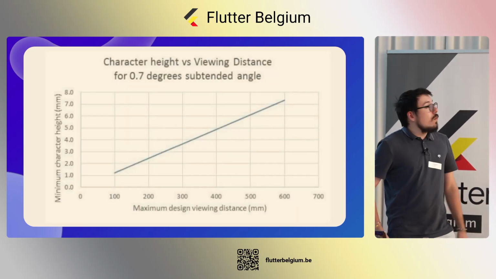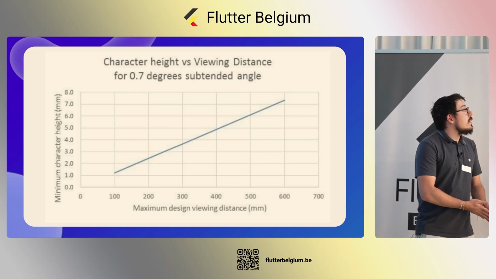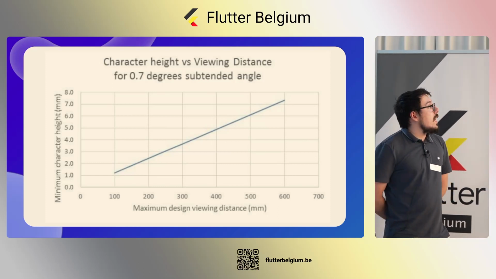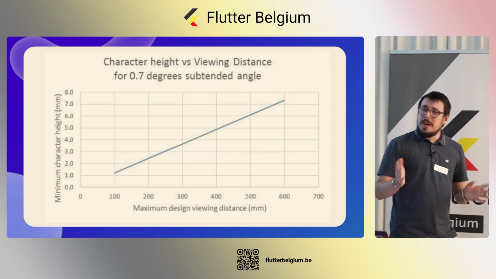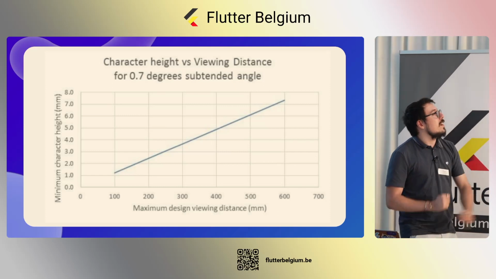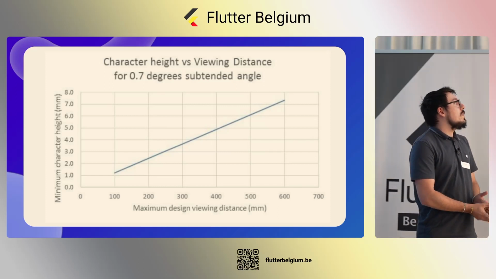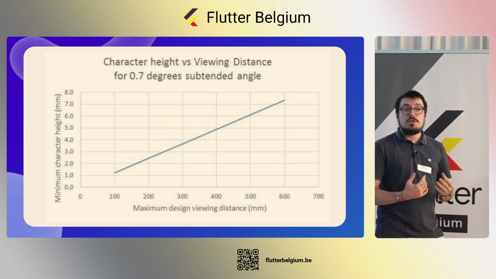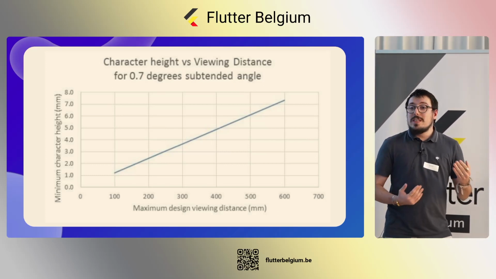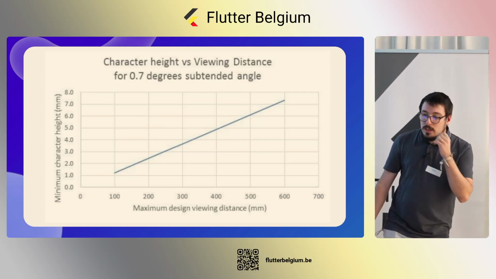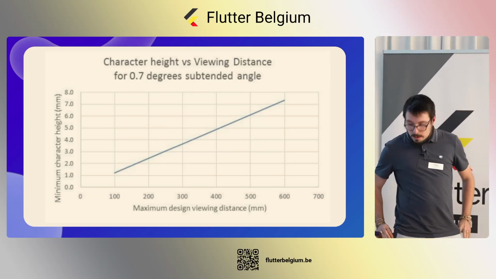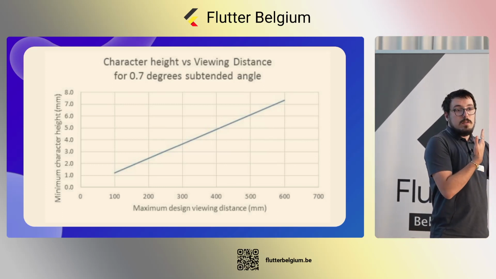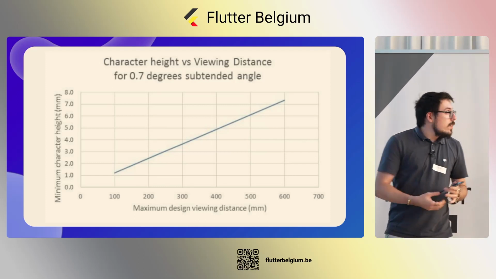I spoke before about the EAA, the European Accessibility Act. In the European Accessibility Act, which is probably around 200 pages, there are little charts that show the size a character should be compared to the distance at which you see it. For example, with your phone, you're basically 20 centimeters from your eyes. The phone is at least.